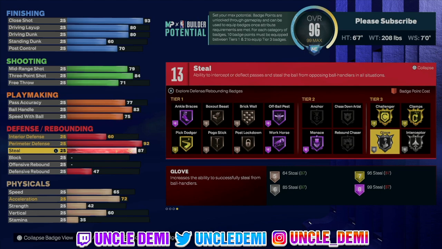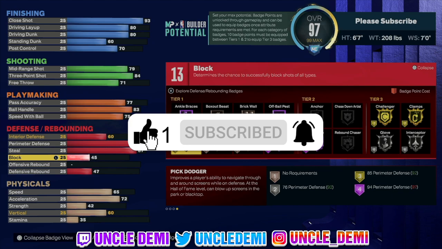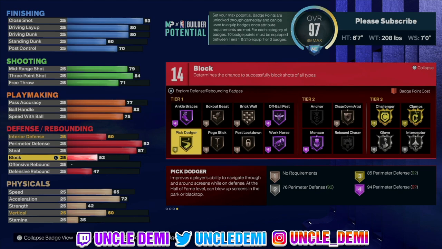Okay, so that's why I'm happy with this, because you also get to go pick dodger. So basically everything you will want, you'll get, from the most important attributes, I guess, or badges for a lockdown. Blocks only at 52, 44 on the offensive rebound, 47 on the defensive.